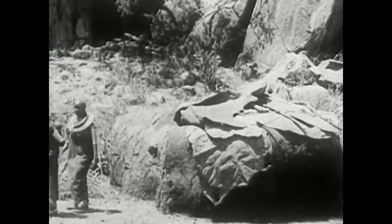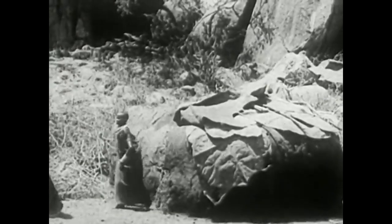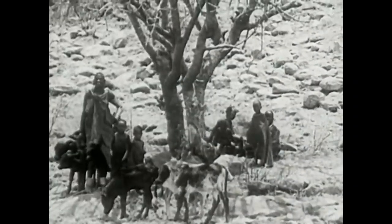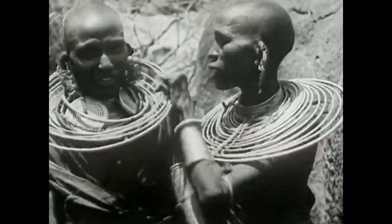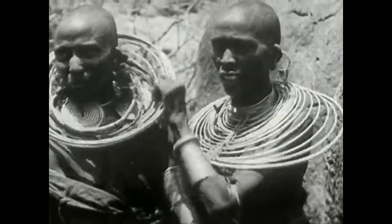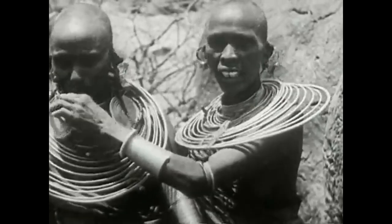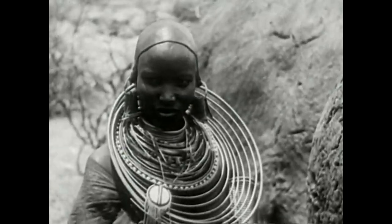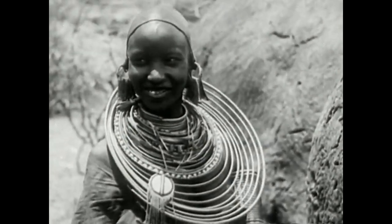It is the duty of the Maasai women to take good care of the calves as well as the children, and the chief apologized for those of his wives who were out helping the cows. The rest of them wouldn't come out. Some of the others were nursing calves, for this duty is just as important as the care of the children. Copper and iron wire form the principal adornments of the Maasai women, and their social standing is graded by the amount possessed. Some of the favorites can hardly lift their arms because of the weight of the many metal rings for which the fond husband has traded his precious cattle.